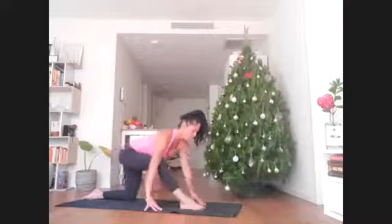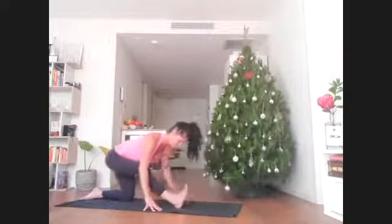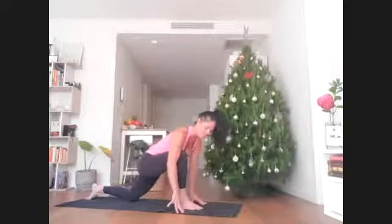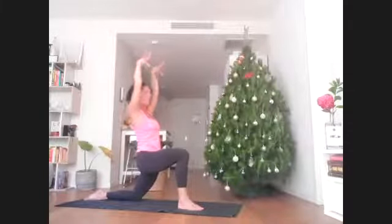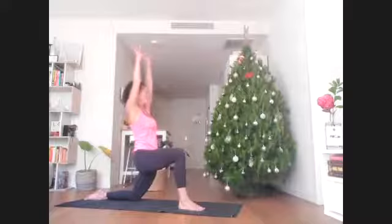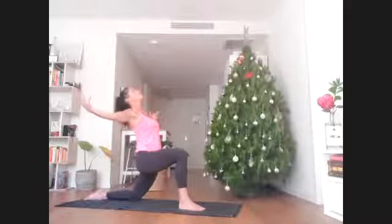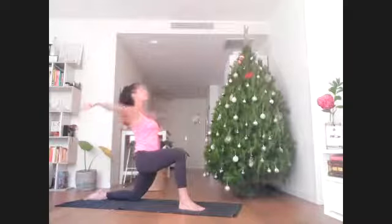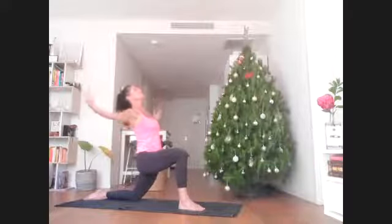Take one more just like that. Now that we've mobilized, we can release a little deeper. Hold that deep lunge, sweep the arms all the way up. Keep the pubic bone reaching up, tail dragging down, shoulder blades dragging down — still reach tall through the fingernails on the inhale. As you exhale, soft elbows open the arms wide like wings, reaching up. Exhale, you might even lean back a little more this time.